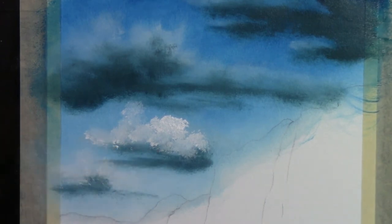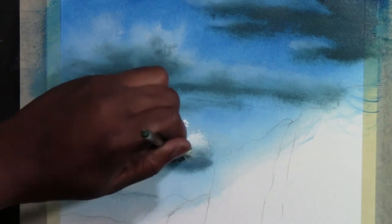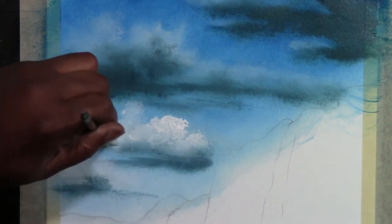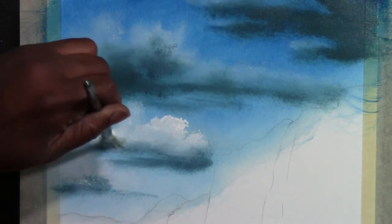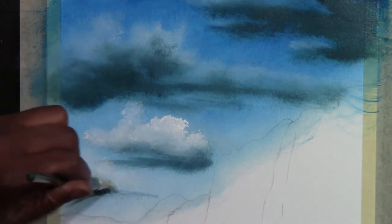Okay, I'm just wiping off the brush. And I'm gonna use the right bottom of the brush and go in little circles and marry all of that nice loveliness in there like that. See that? See this? Soften some of those up. Same thing here, circular motions. Marry it right in there.